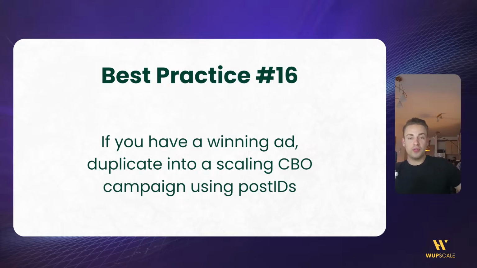And the beauty of it, if your original test, let's say, had $50 per day, now with the scaling, you can maybe increase to $60 per day. But if you duplicate with post ID into a scaling campaign, you can immediately start at $150 per day because it's a new campaign. You are not going to reset any learnings. So this is a quick way to scale your ads fast and to avoid destroying your result.